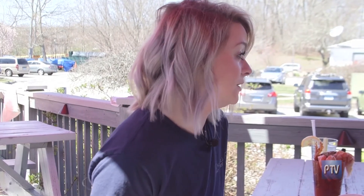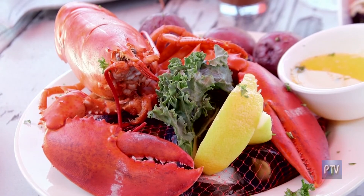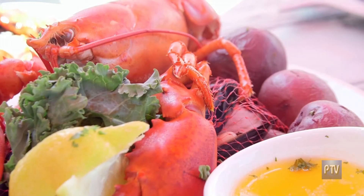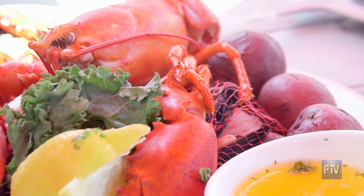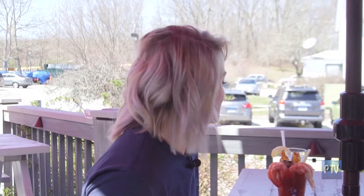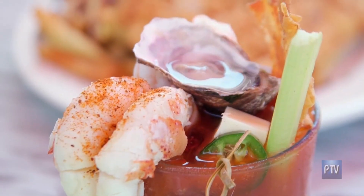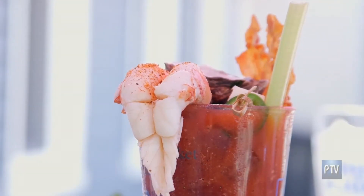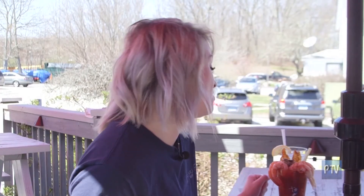The lobster mac and cheese which we did. And then our clam bake — lobster, steamers, mussels, red potatoes. In season we throw some corn on the cob in there, and then barbecue chicken. Since the corn isn't quite ready, we do a grilled mixed vegetable. And what about that beautiful drink right there? So this is our loaded Bloody Mary. We have an oyster shooter on top, which has a little citron vodka, an Old Bay lobster tail, two cocktail shrimp, candied bacon, celery, jalapeño, cheddar, pickles and olives.